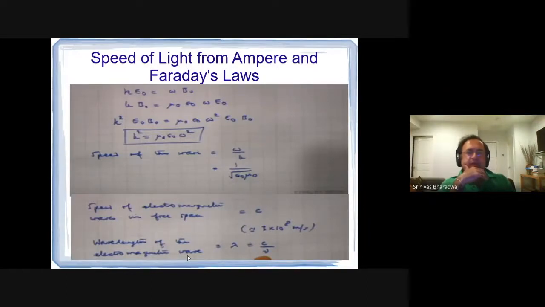Okay, so the speed of light is 3 into 10 to the power of 8 meters per second, and is the same as 1 by square root of epsilon naught mu naught, and it's also mu lambda. For any particular wave, the mu and the lambda will change, but they will all move at the same speed, which is the speed of light. They may have a different wavelength and a different frequency, but they will have the same speed of light.